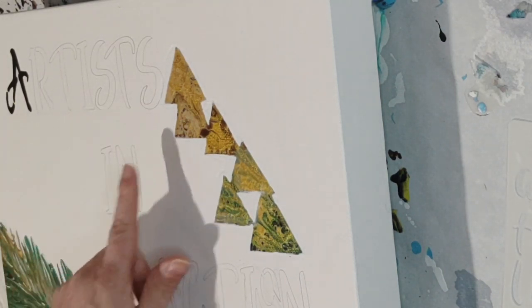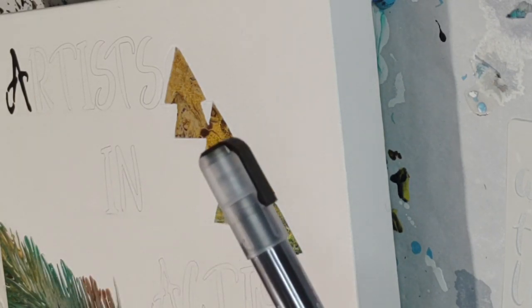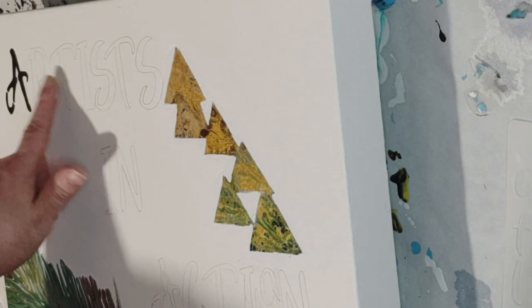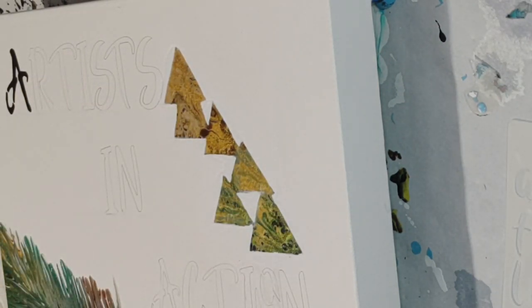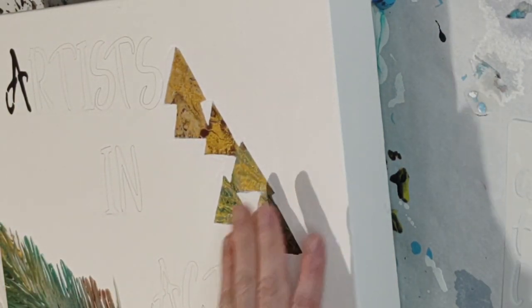So I've sketched out and I'm going to use, I accidentally ordered the fine tip on the acrylic pen paints, acrylic paint pen. I'll get it right. And so it's a really fat tip on it. So it was not what I wanted. Apparently extra fine is the tip that's nice for signing and all that kind of stuff. But this will be perfect for filling in my letters. So I'm going to do them in black, and then I'm going to take my gold fine tip pen and just add some gold accents so it blends in with these a little better.